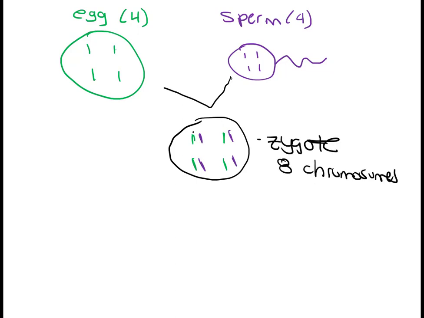Now, I drew these chromosomes so that they look like they're lined up together. Each set is lined up. That's because chromosome set 1 has 1 chromosome from the egg, 1 from the sperm. So this is the first set. The egg and the sperm both have similar genes that are lined up next to each other. So we'll just say if this is a fruit fly, there could be a wing gene here on this egg chromosome, and the wing size gene for the sperm is going to line up with it.